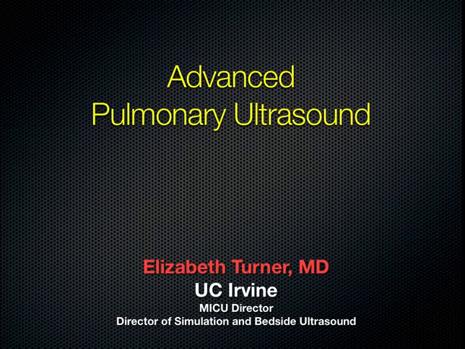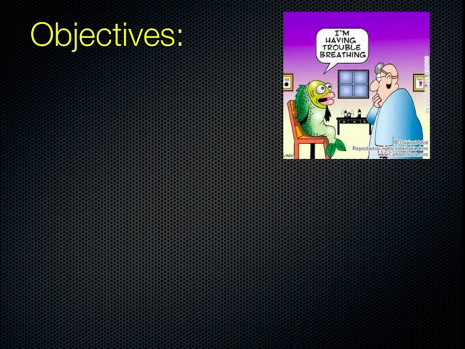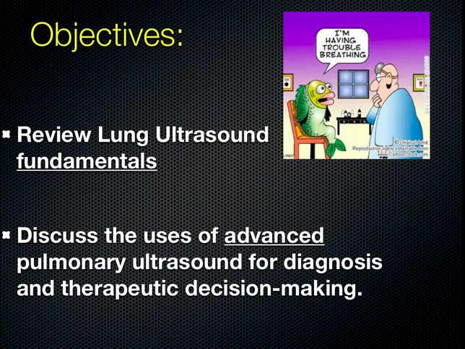Today we're going to talk about advanced pulmonary ultrasound. At this point you should have seen the lecture already on basic pulmonary ultrasound, including pneumothorax, pleural effusions, and pulmonary edema. This talk will expand on that talk and remind you of some of the key points. The objectives of today's discussion will be to review the lung ultrasound fundamentals that we just mentioned. We will also look at ways we can use pulmonary ultrasound and pleural ultrasound to advance our diagnostic skills at the bedside.